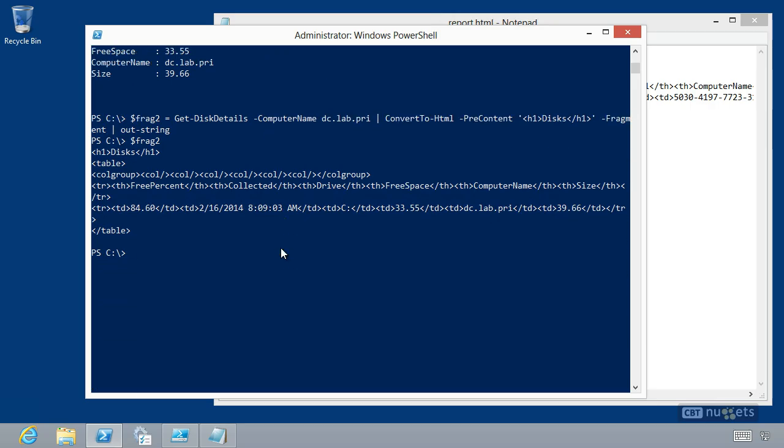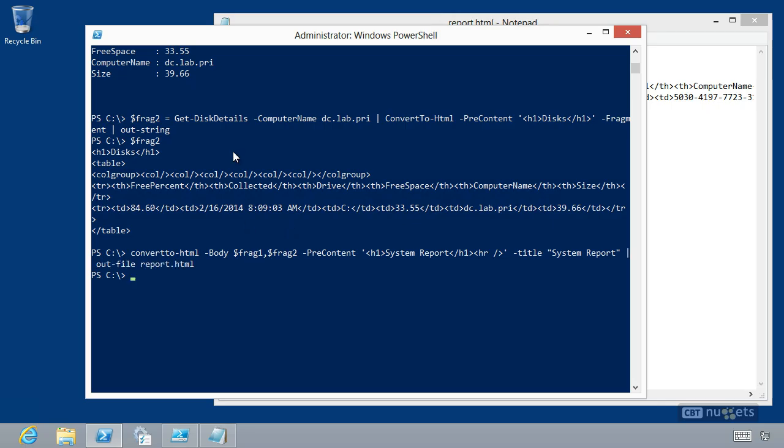So I've got these two fragments. Here's how I can put them together into a single consolidated web page. I'll run ConvertTo-HTML all by itself and say for the body, I want you to use frag1 and frag2. And let's put some pre-content ahead of that. HR is a horizontal rule, so a little line there, just to look attractive. We'll put a title on here, and we will Out-File that to a file.